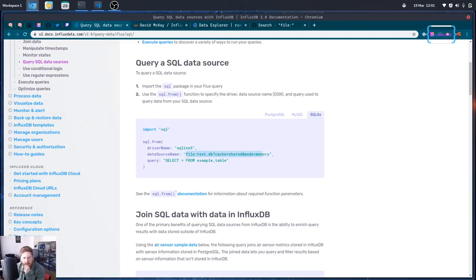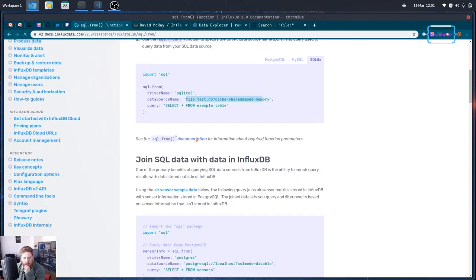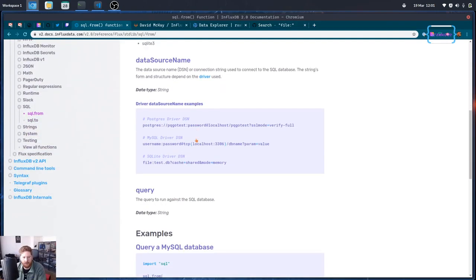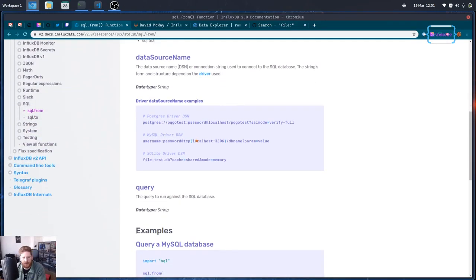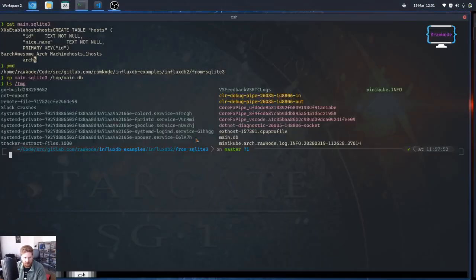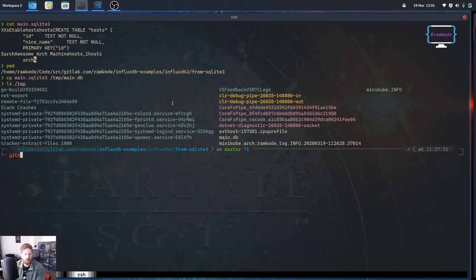Example. Alright, so should we try Postgres first? Let's see if we get any logs. Where's Influx? Nothing whatsoever. Okay, that's not very useful.